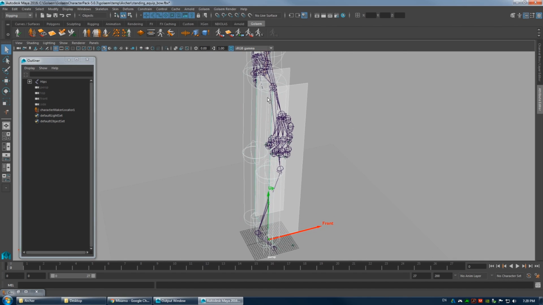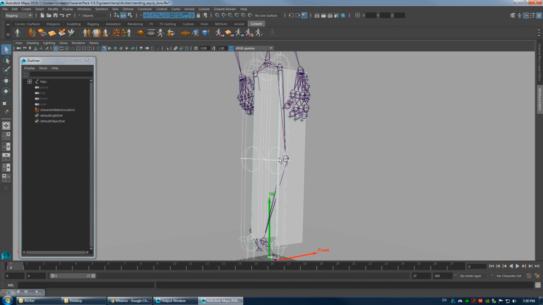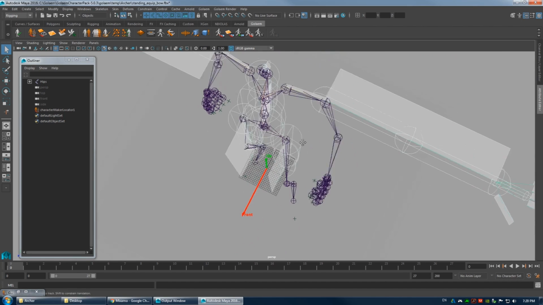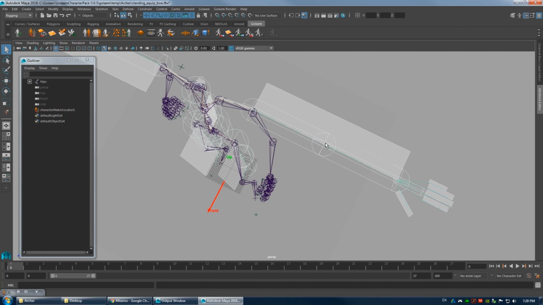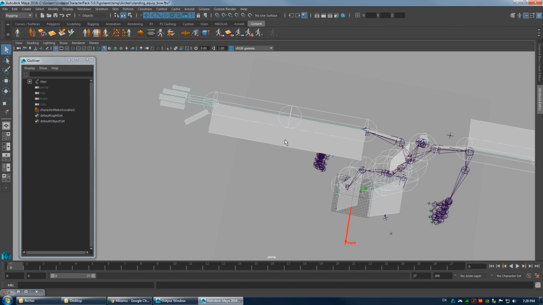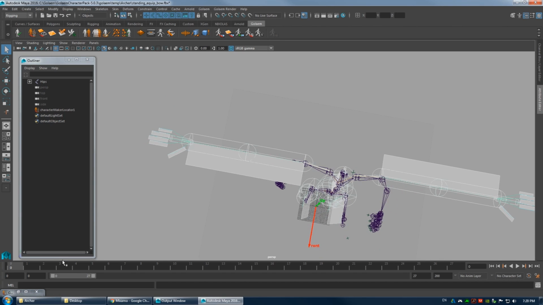So these planes are pointing in this direction, which means that the knee should be bending in this direction, which is completely correct. This elbow is pointing in that direction, which is correct. It should be bending in that direction. But this elbow you can see is a bit wrong. It's as if it's bending in and he'll be breaking his elbow backwards, which is kind of gross.